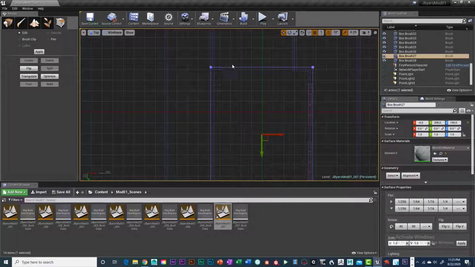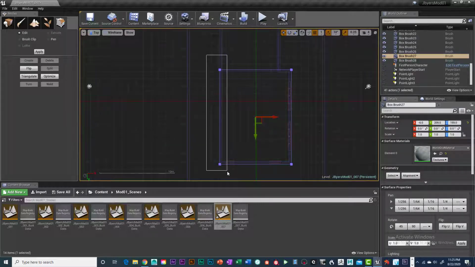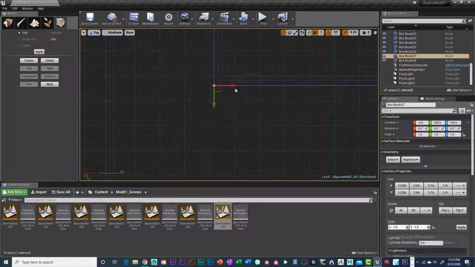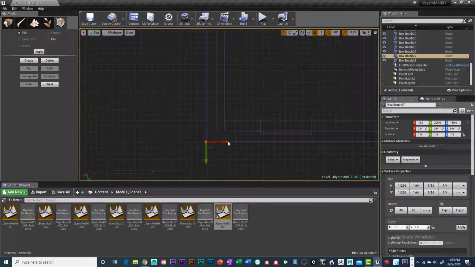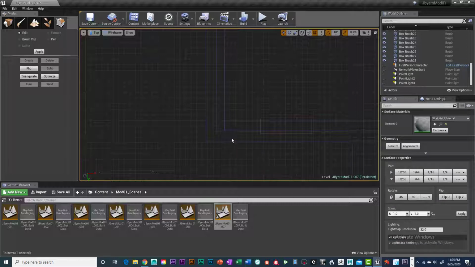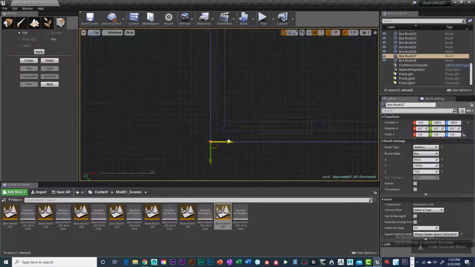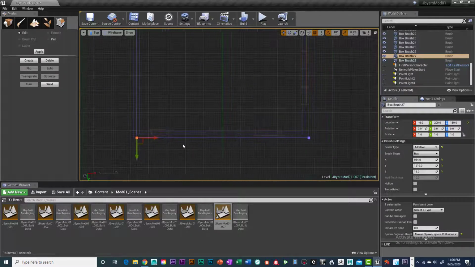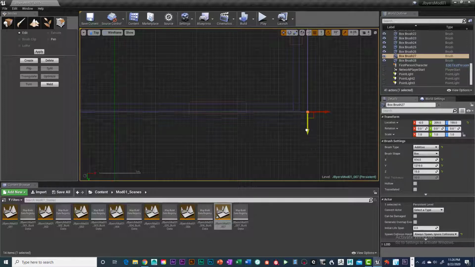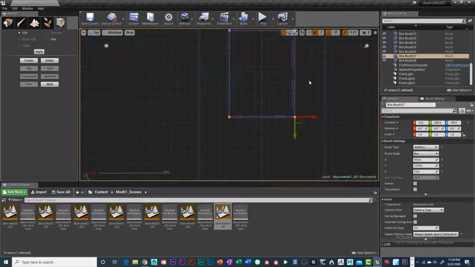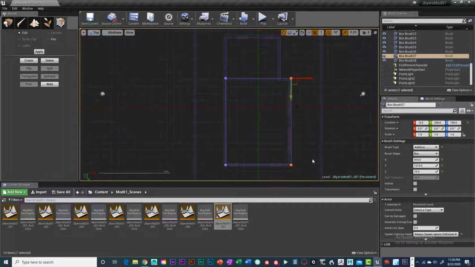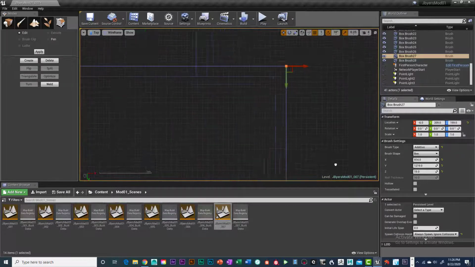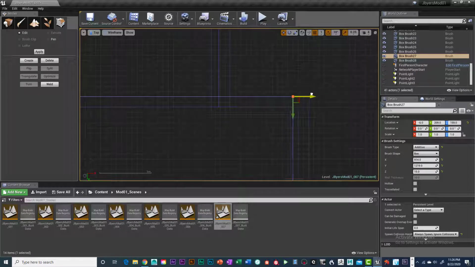Make sure you have that selected, and I'm going to go ahead and marquee select that and move in and move it, whoops, do Control Z again and move that in. There we go. So it's just right in there within the wall. And we'll do the same thing with this part right here. And move it within the wall there. And then I'll marquee select this one. And do the same thing. Just trying to get that within the wall.